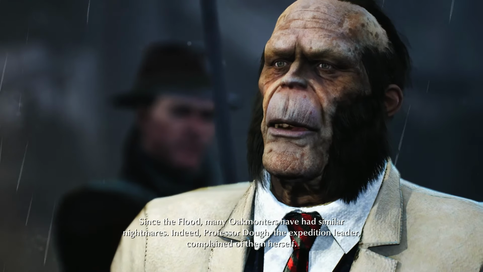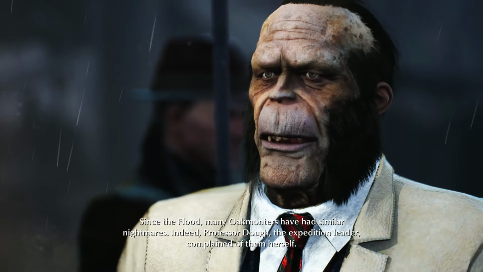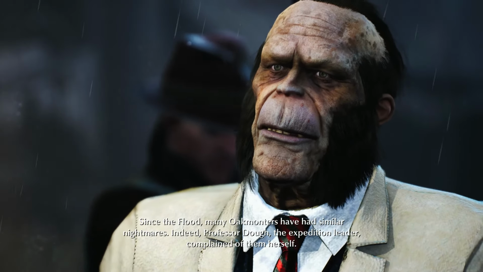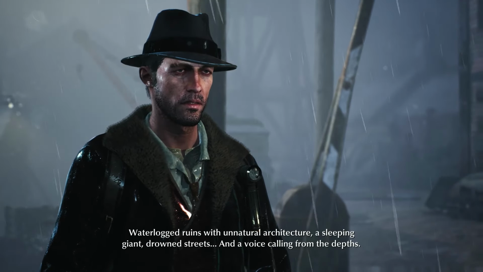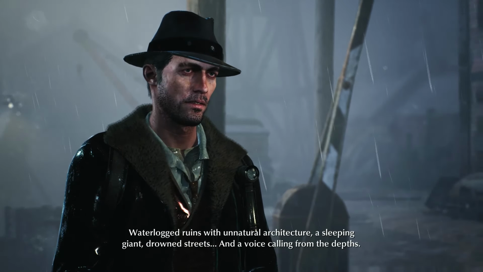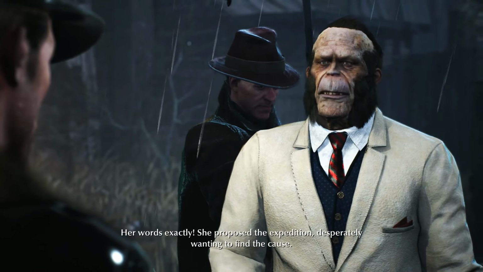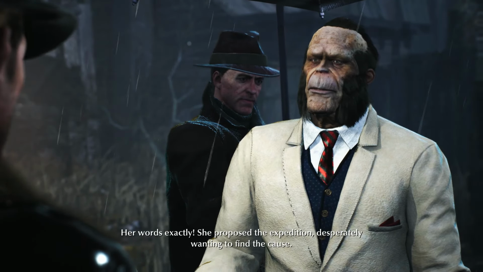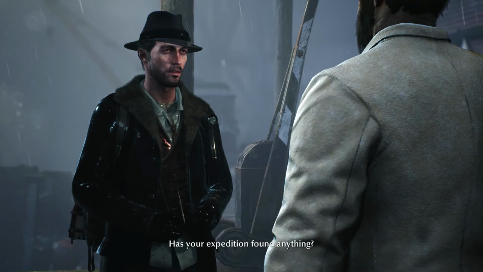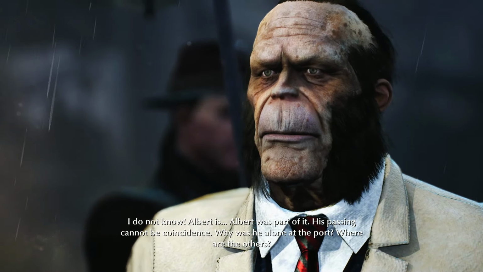Do these cases of hysteria involve shared visions as well? Since the flood, many Oakmonters have had similar nightmares. Indeed, Professor Doe, the expedition leader, complained of them herself. Waterlogged ruins with unnatural architecture, a sleeping giant, drowned streets, and a voice calling from the depths. Her words exactly. She proposed the expedition, desperately wanting to find the cause. Has your expedition found anything? I do not know.